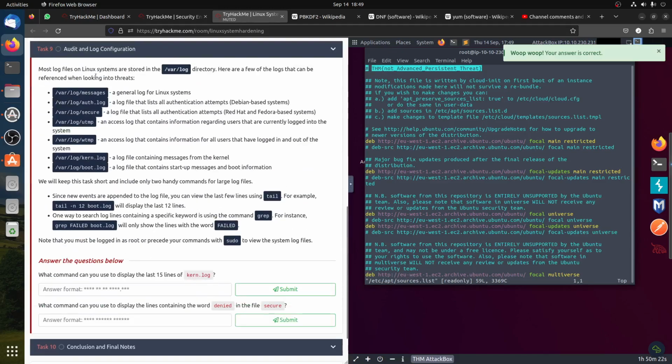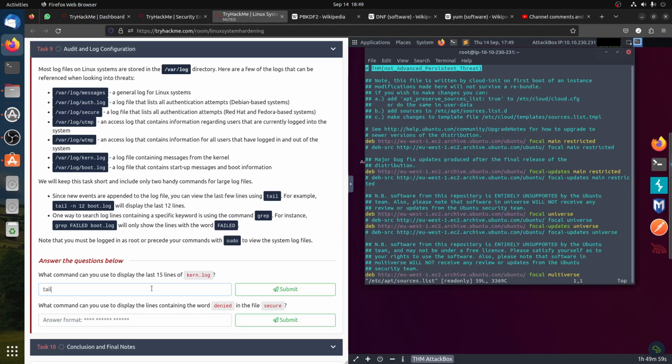Next, most log files in a Linux system are stored in var log. That's where the message authentication secure log is. What's this utmp? It is an access log containing information regarding users that are currently logged into the system. W, and then the kernel and the boot. What command can you use to display the last lines of a file?